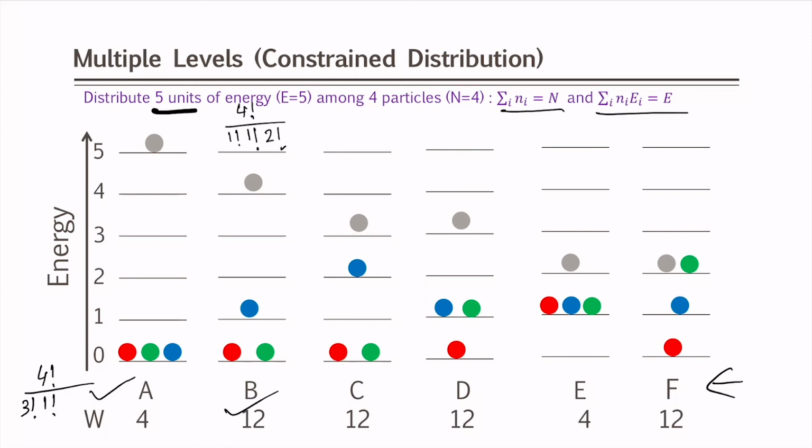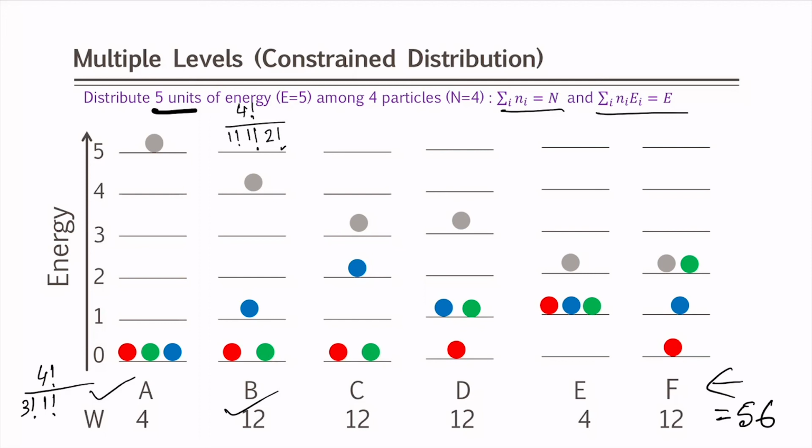This is the same as this formula, the same as this formula, the 3 1 distribution is the same as this formula, and this is the same as the first formula. So, as you see, the total number when you add them up is 12 plus 12, how many 12s are there? 12, 12, 12, 12, 4 12s. So, 48, 48 plus 4 is 52, 52 plus 4 is 56. So, there are a total of 56 possibilities, which we already got from r plus n minus 1 C n minus 1, and this is how the 56 is breaking into 6 possible distributions.